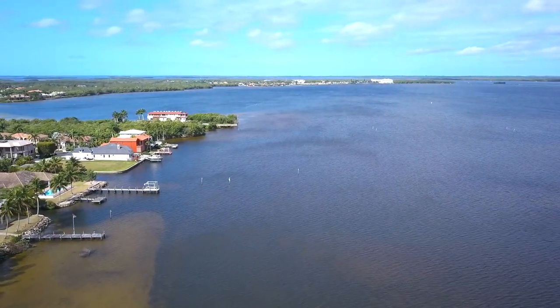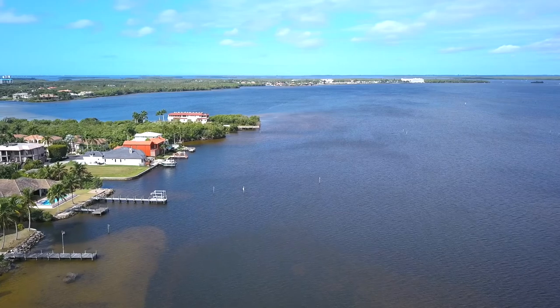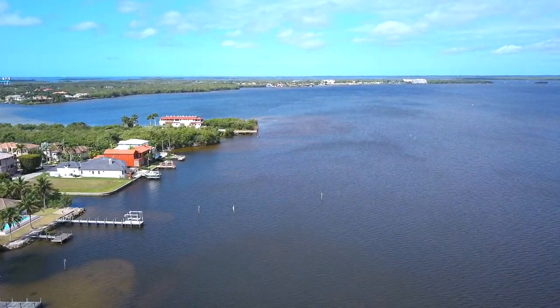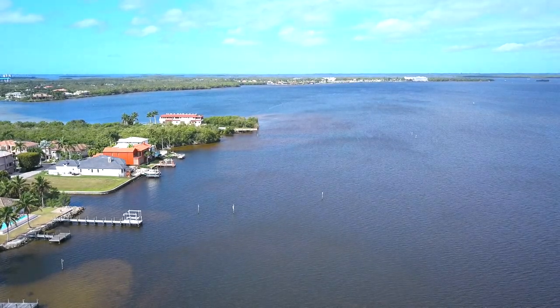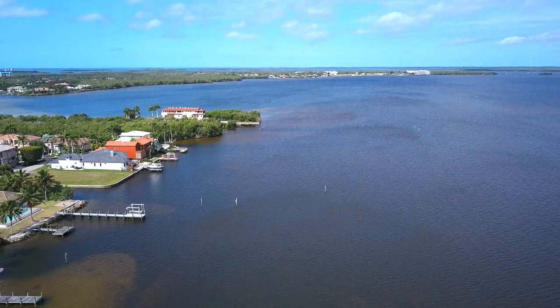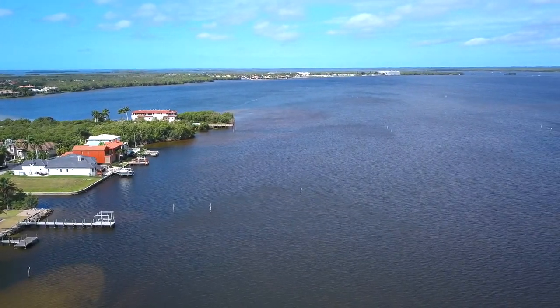Sorry about the noise. The landscaper here is cleaning the grass off of my sidewalk with his blower. Should have done this a while ago.